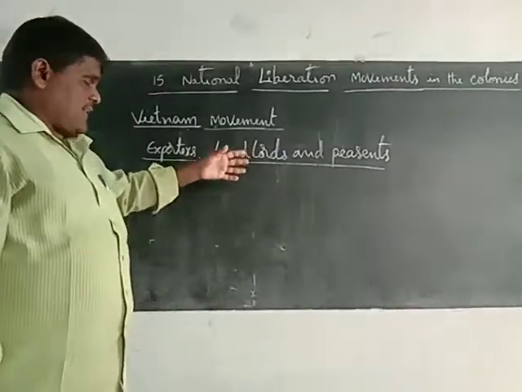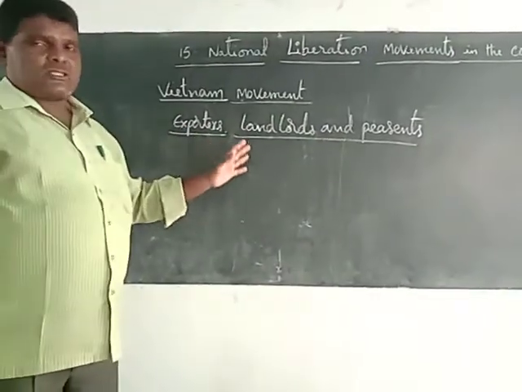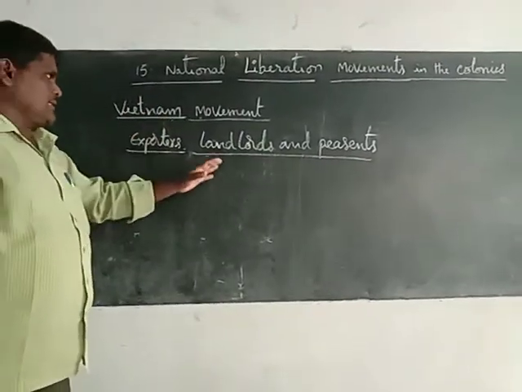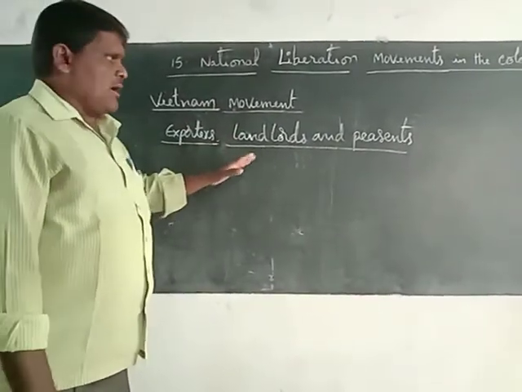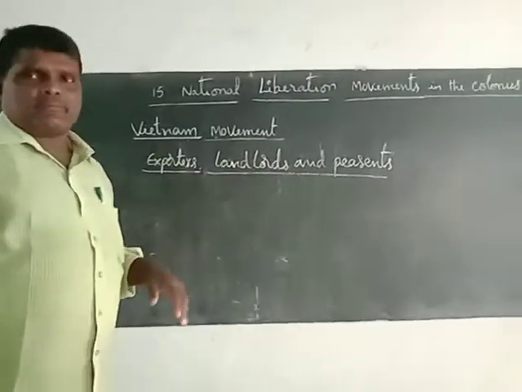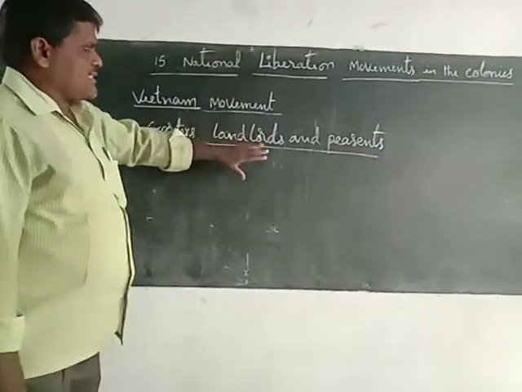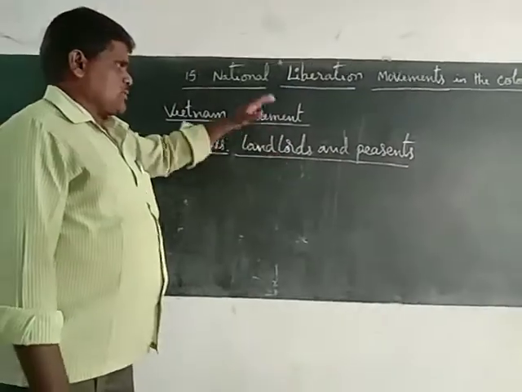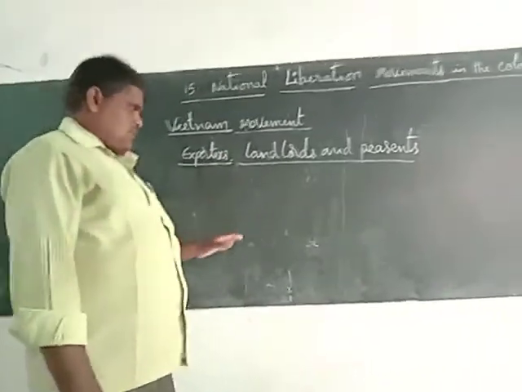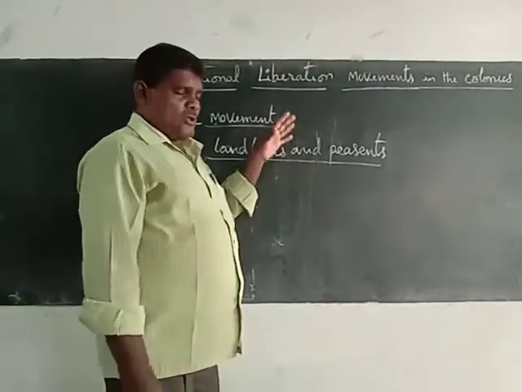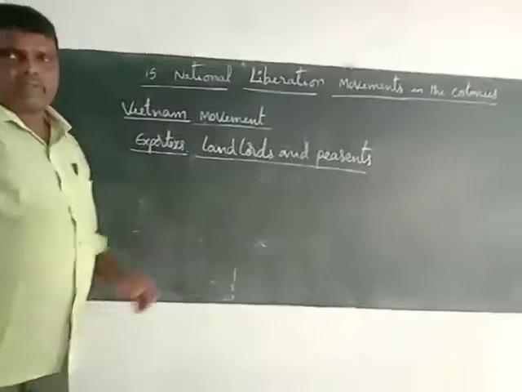The French rulers developed agriculture, many industries and many irrigation programs in Vietnam. Why? Only for the benefit of the French people. There was no benefit for the peasants or the local people. The local people were treated as second-class citizens. The highest positions in society were held by the French people and landlords. The lowest positions, with low salaries and low payments, were for the local people of Vietnam.